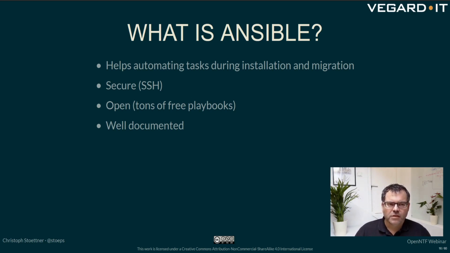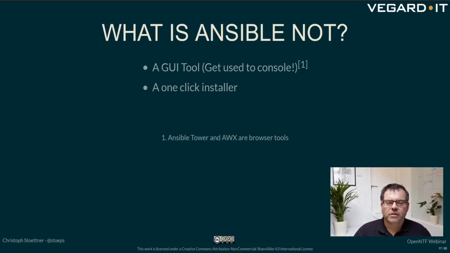But what is Ansible not? I think Ansible is not a GUI tool, so you should be familiar with the console, and it's not a one-click installer. So when you download something for Ansible, you have to adjust it. You have to adjust variables, you have to adjust inventories and put in your server names. Sometimes you have to tweak a little bit in the code lines just to fit it into your environment.